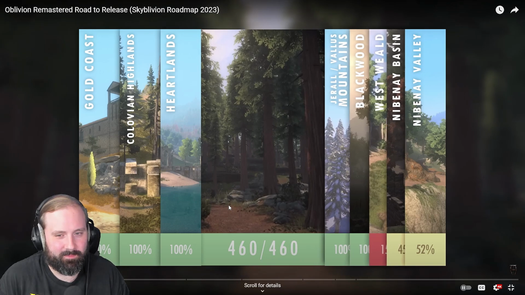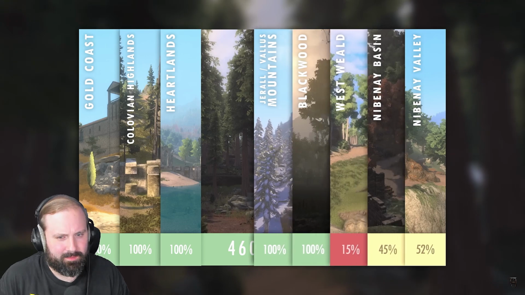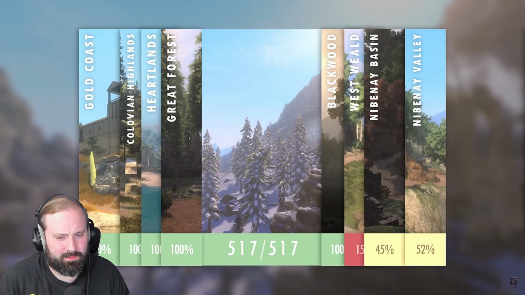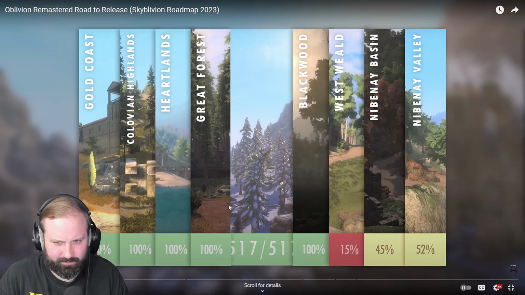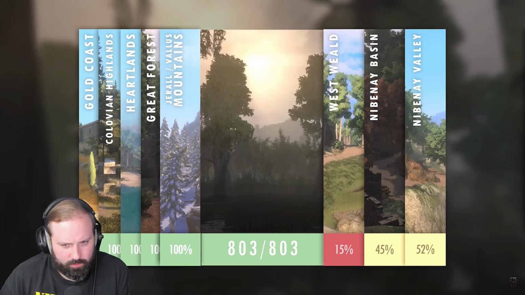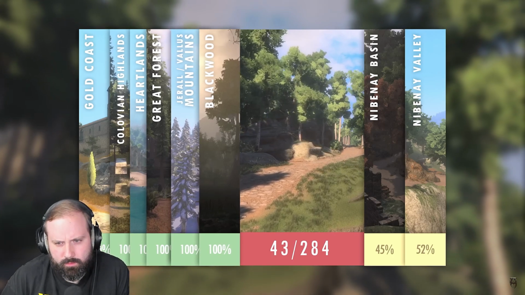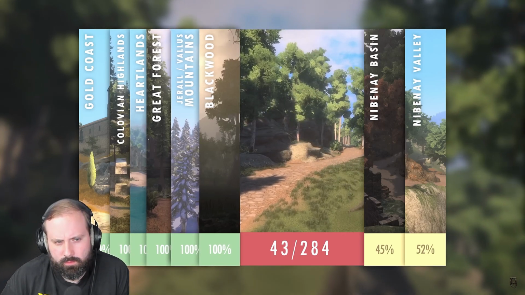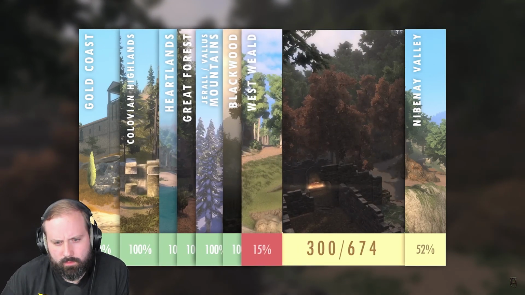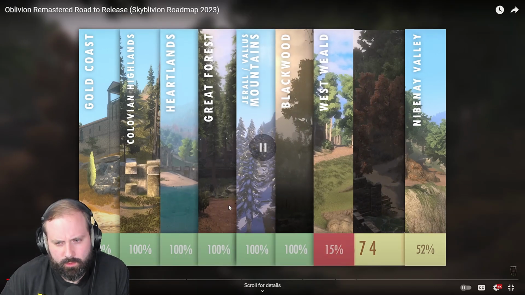The Great Forest, with its 460 cells, has been fully landscaped in record time. The Gerald and Valus Mountains, with 517 cells, has also been fully landscaped. And the swamps of Blackwood, 803 cells completed. Currently, the West Weald is the least polished area, sitting at 43 out of 284 cells, or around 15%. The Nibbene Basin also needs work, with 300 out of the 674 cells completed.